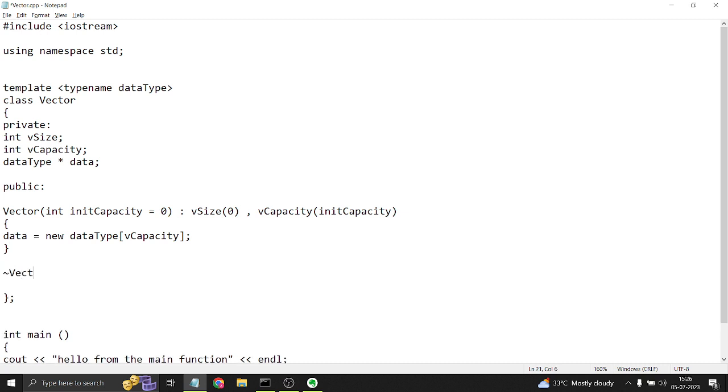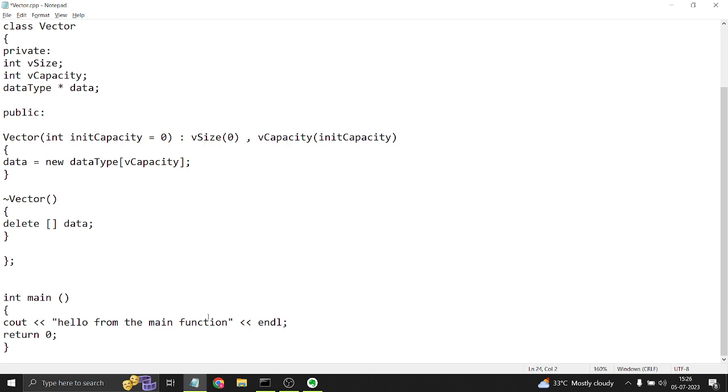Now let's define a destructor. A destructor in this case is very necessary because we are allocating memory in the heap using the new keyword, and we need to obviously free that memory. To do that, it's very easy. We just simply delete the data. One important thing over here is that since we are using the new keyword with an array, we also need to give square brackets. Let's say we were just writing data equals new int. We could have just deleted it like this, but since we are defining an array of a specific size, we need to use the square brackets. So this is our destructor.